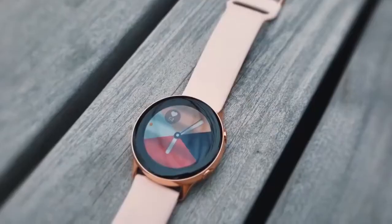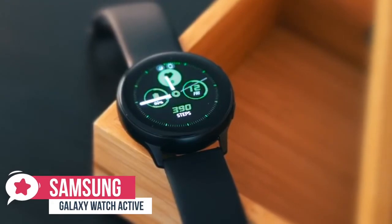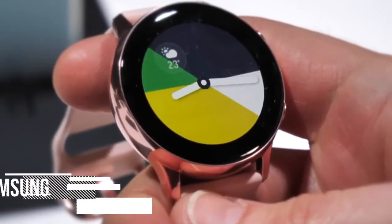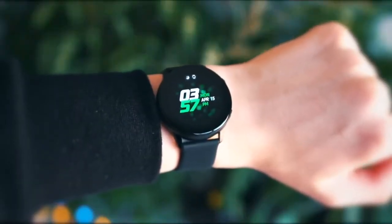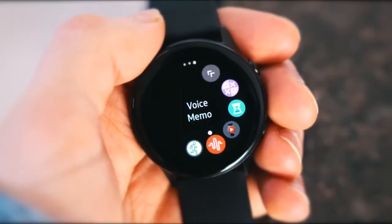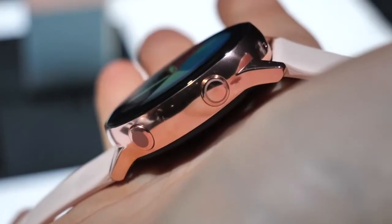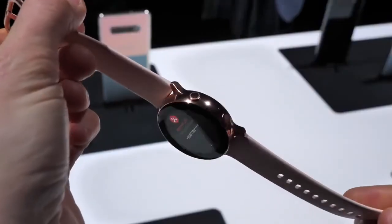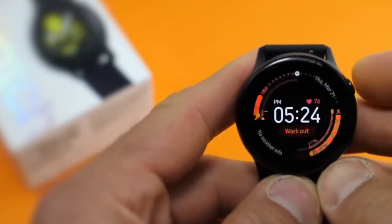At number 2 is the Samsung Galaxy Watch Active. The Galaxy Watch Active's lightweight and simple design make it better for working out and wearing to bed than previous models. It packs in health and fitness features and works on both Android and iOS. The watch body itself is made of metal and looks high-end. The 1.1-inch 360x360 AMOLED display is an absolute beauty — it's bright, vibrant, and images and text are crisp. It's thin at just 10.8mm thick and weighs a lightweight 25 grams, whilst coming in lots of colors with interchangeable bands. The main controls will be with your finger, as you swipe, tap, and flick your way through Tizen OS.